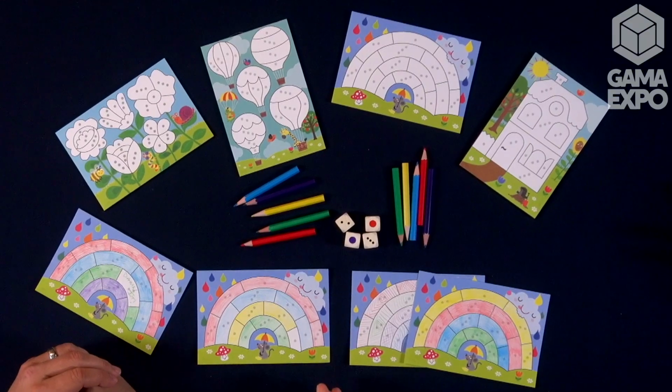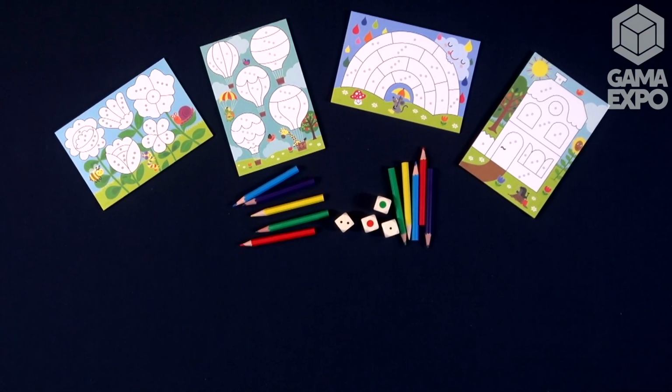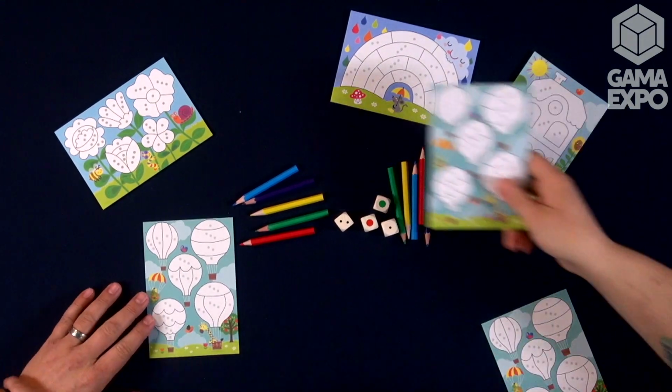Let's do it. Okay, which one do you want to do? I want to do balloons. I like the balloons. All balloons is like the most popular at this point. Everybody wants to play balloons. So we would each get a balloon sheet.